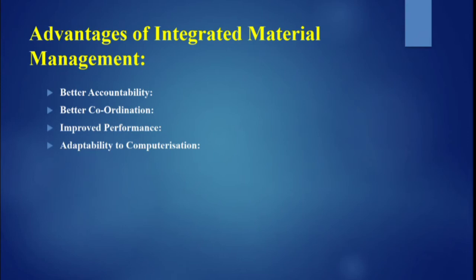So by effective centralization of authority and responsibility for all the aspects of materials function, a clear-cut accountability is established, which means if all the roles and responsibilities and authorities of all the team members, workers, people associated with functions of materials management, managers, if all those roles and responsibilities and authorities are clear cut to them, then there will be very less confusion among them. And if there is less confusion among them, the materials management function can be performed in a more efficient manner.